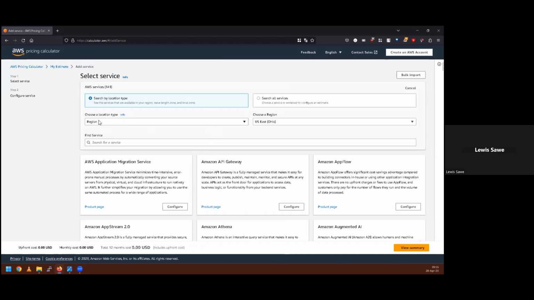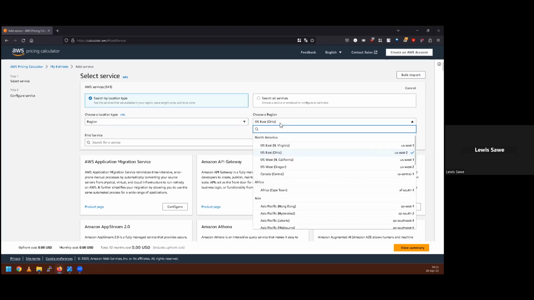As you can see, you can choose the region, local zone, or wavelength zone. Every region is priced differently, so you have to take that into consideration when you're deploying your solution. Also, you have to look at the regulations concerning how you store your data.